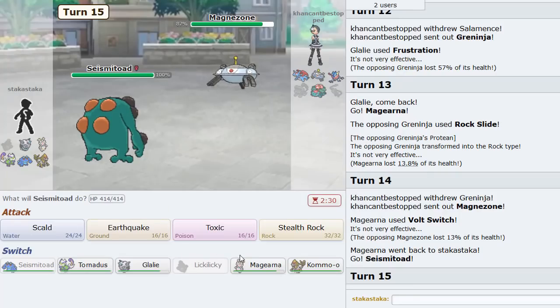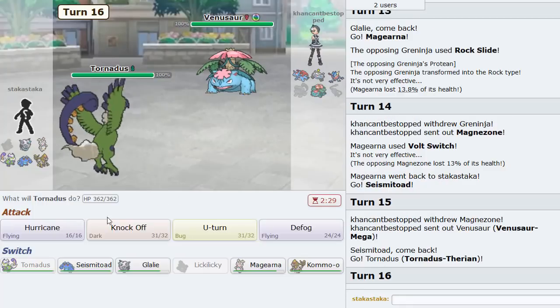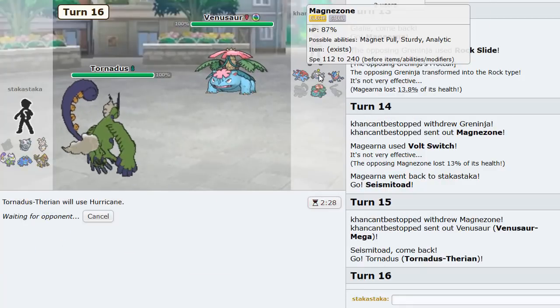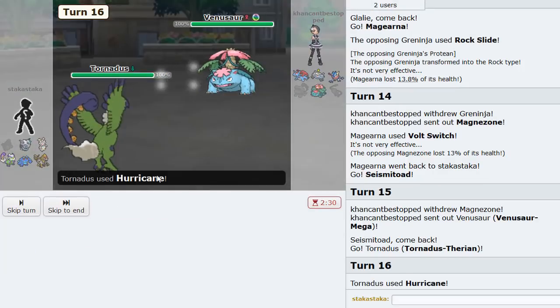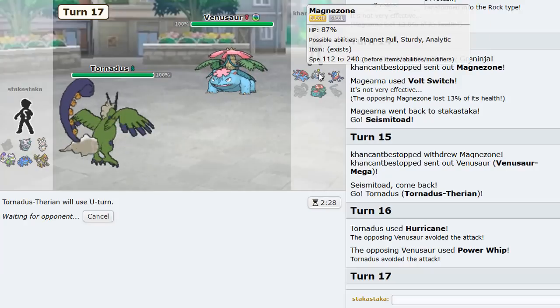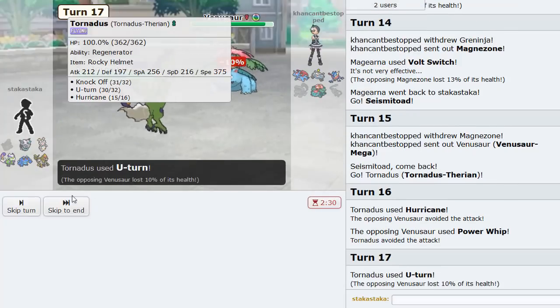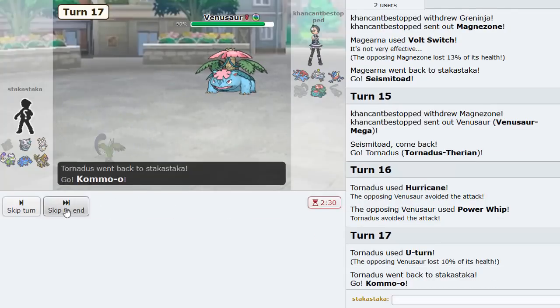Into Seismitoad. And now I'm going to double into Tornadus. And now I'm going to click Hurricane because I don't think you're switching this time. You're going to stay and predict my U-turn. Yep. Just as I expected. I'm going to U-turn now though, because now he knows I'm going to click Hurricane, but he stays in. He really just stayed in.